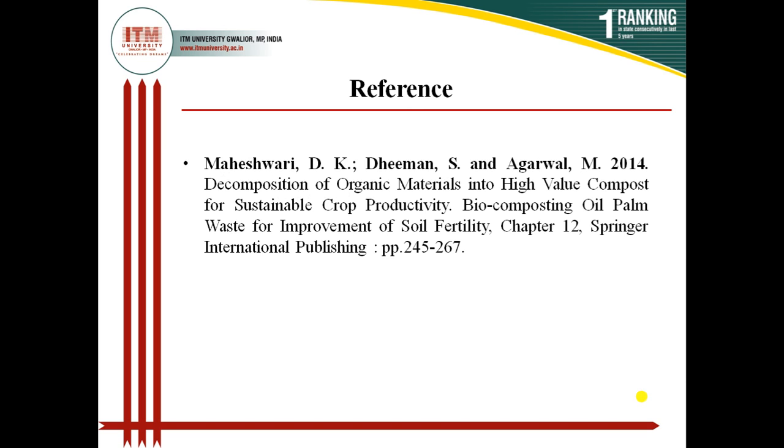This is the reference which you can read further: decomposition of organic material into high value compost for sustainable crop productivity. This is a chapter in a book, Biocomposting Oil Palm Waste for Improvement of Soil Fertility. This is a book written by Maheshwari D.K., Dhiman S. and Agarwal M. in 2014.